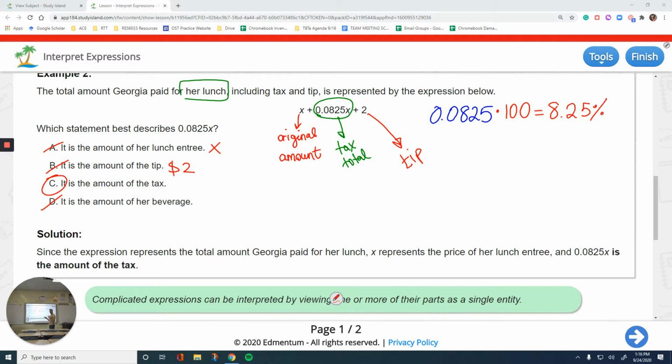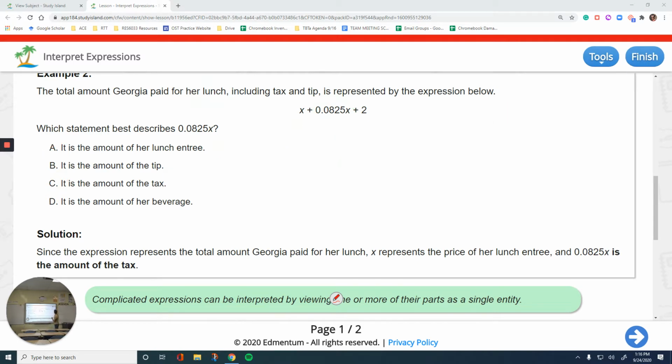But the only way of doing that is if you can break down the question and make sense out of what you read. If you're struggling with comprehension, it's going to get harder when we deal with word problems, which is going to be the case for almost all of the Study Island assignments. Study Island deals with word problems, higher rigor type of questions. So make sure to break down the questions, and as you go, take notes of this, because they're going to help you when you start doing your blue ribbon. Okay, let's see the next example.